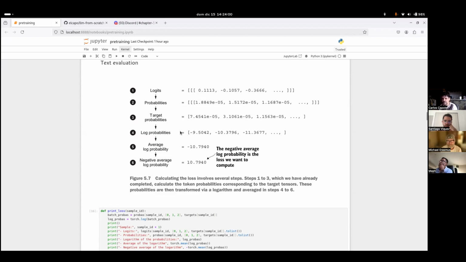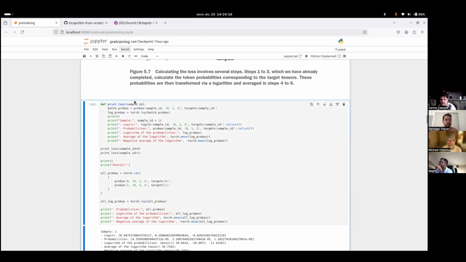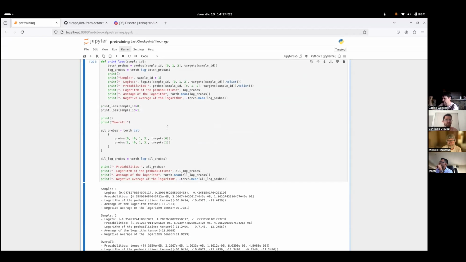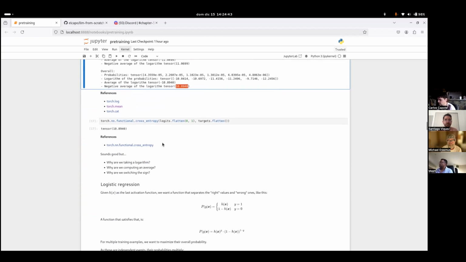And then this part seems a little bit magic. Steps 4, 5, and 6: first we do the logarithm of that, and then we do an average, and then we change the sign. This seems a little bit magic, but the idea is that this is basically just computing that on the example of these 2 tiny batches that we have. And what we see is that if we do that, we actually get a number that would tell us that if we were training our system with these two sentences, it would give us a number which is 10, but I need to understand a little bit better what's happening here.